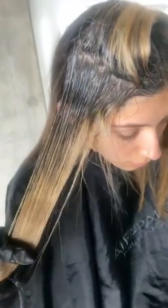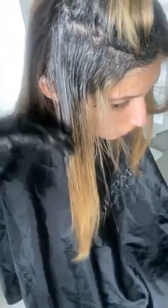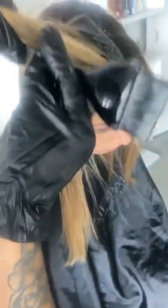I will definitely add ash into my base sometimes. It just depends on what you're seeing at that root. Like if she had a lot of brassiness and, you know, orange or warm tones at the root, absolutely adding an ash in is useful. I didn't see that, and I don't really have that here today, so I don't feel like it's necessary. I also don't want her highlights to go green or, you know, too blue or just dull.